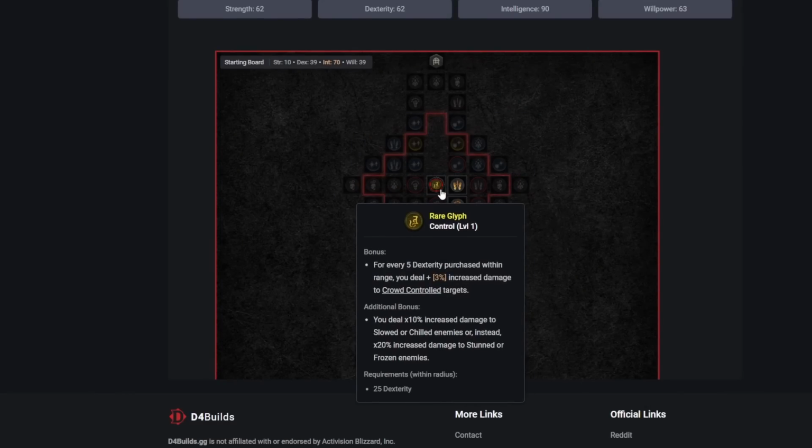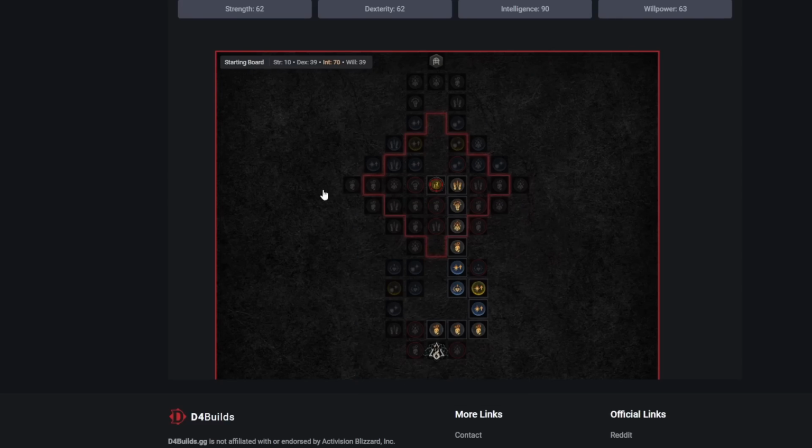Control is a very good glyph for Arc Lash. Reason being, you'll note for every 5 dexterity purchased within range, you deal 3% increased damage to crowd-controlled targets. And then if we hit the additional bonus, which we will, you deal more damage to basically CC'd enemies that are either slow, chilled, stunned, frozen. So you kind of see the point of this build.